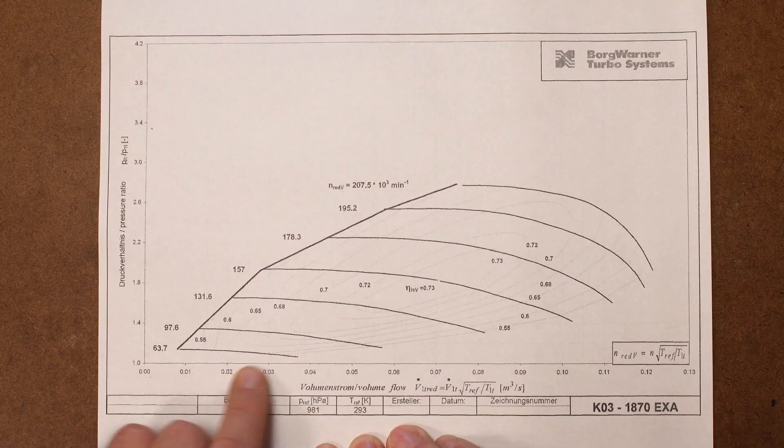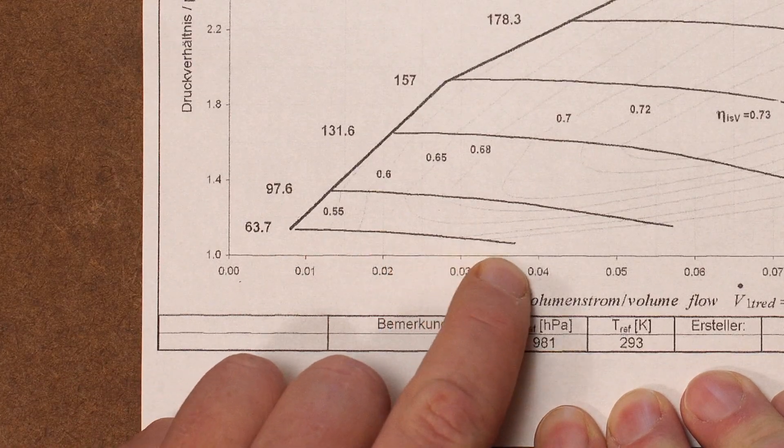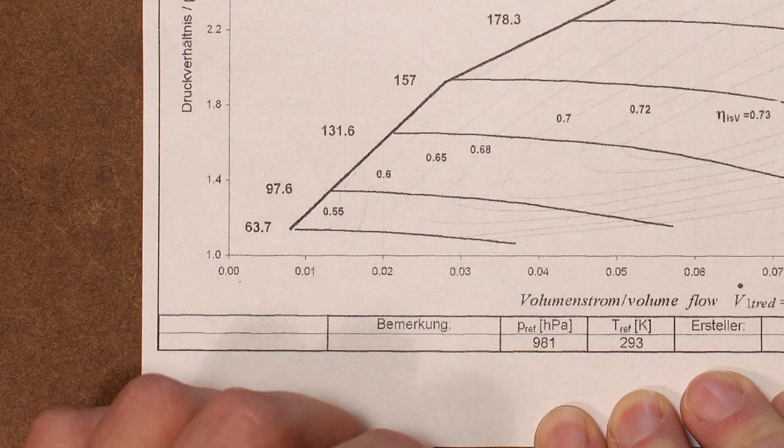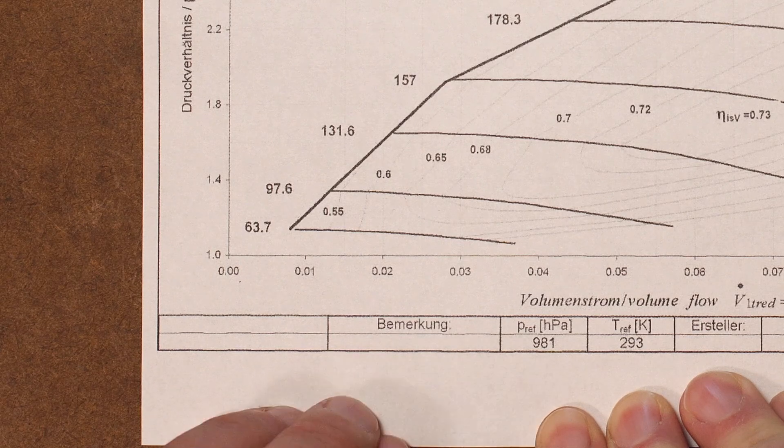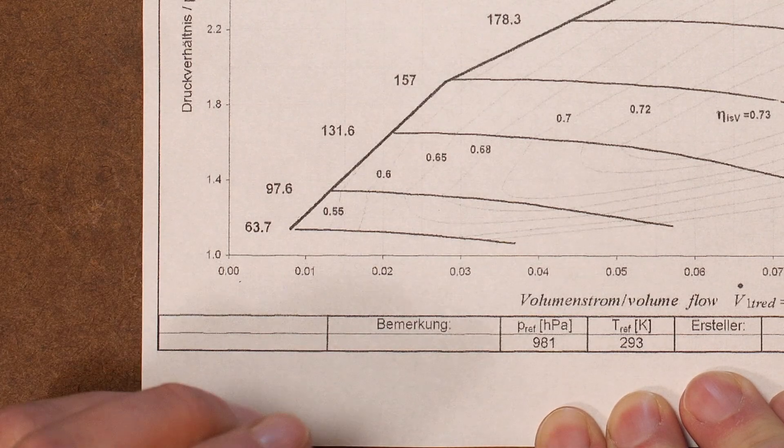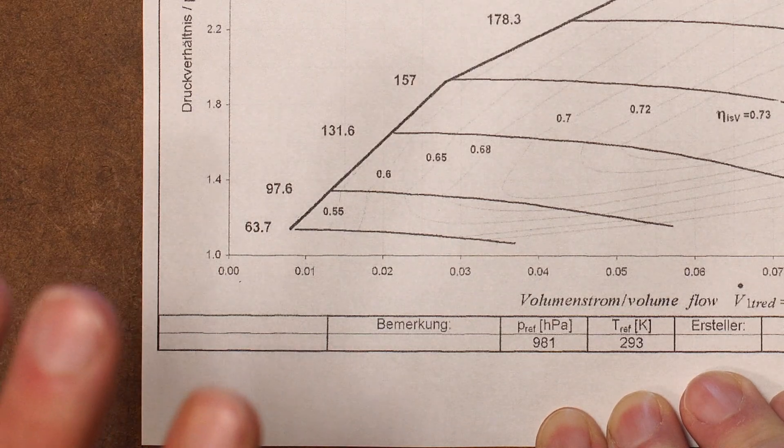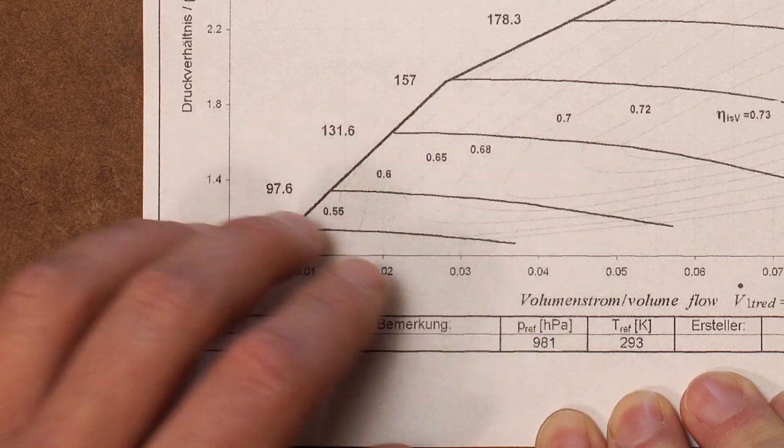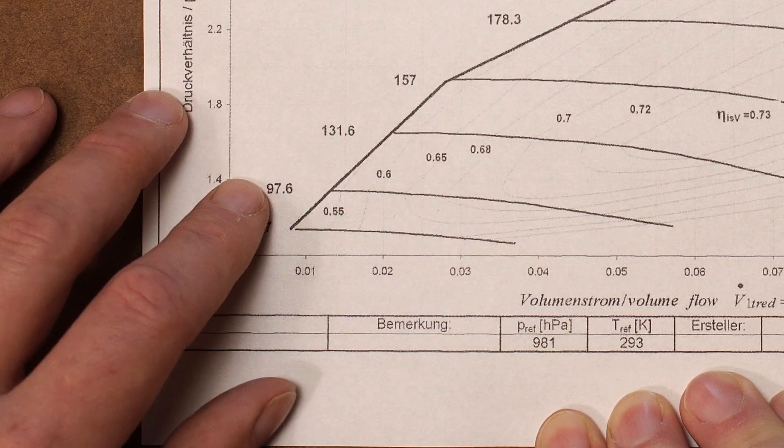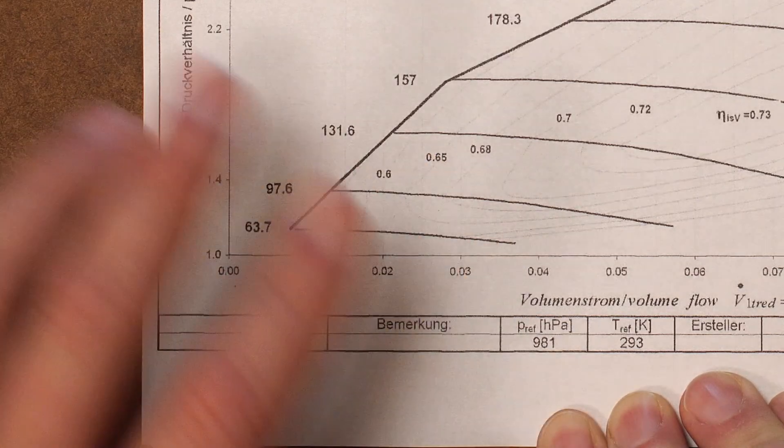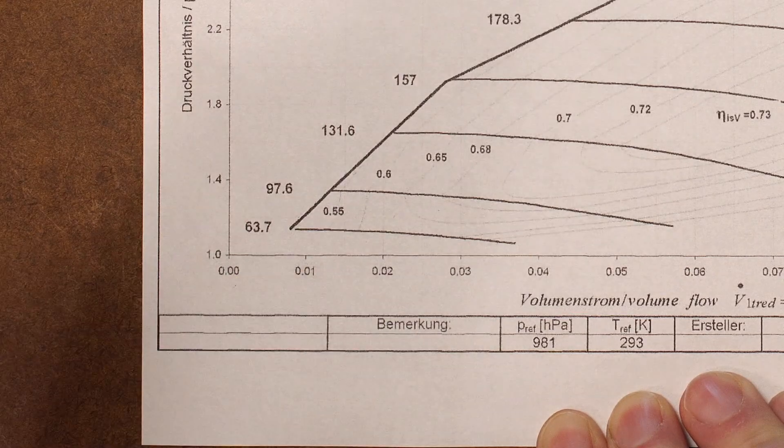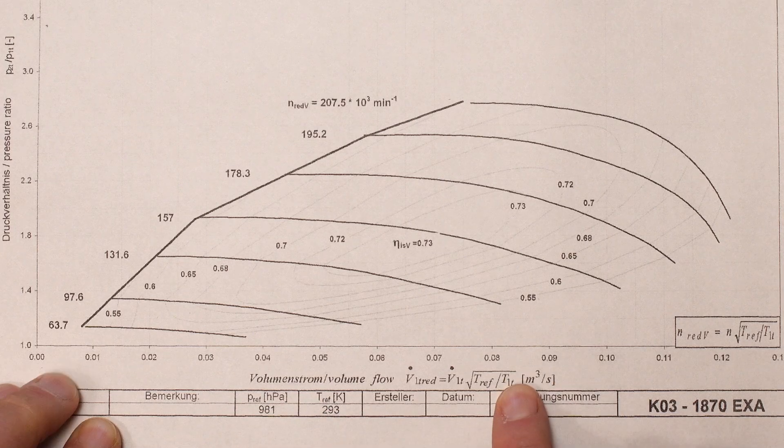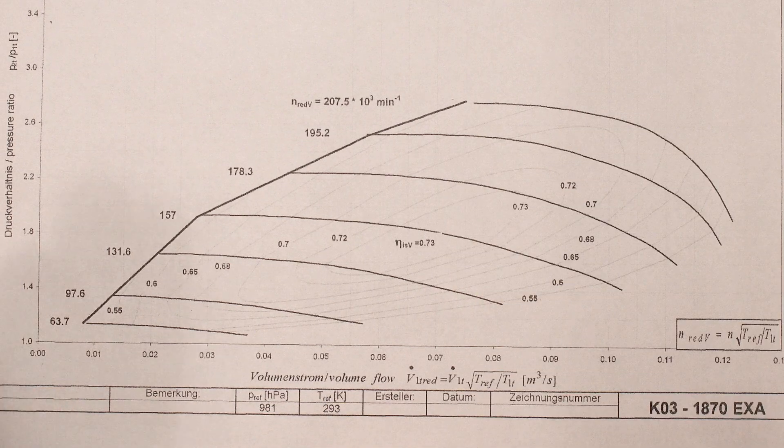We would be somewhere right around here towards the bottom. If you follow this arc, it would kind of crap out at about 0.035 cubic meters per second. Let's talk a little bit about that. Cubic meters per second and CFM are roughly the same types of units of measurement. Not as good as mass airflow because air density can vary depending on temperature, humidity, all kinds of weather-related factors, barometric pressure, etc.